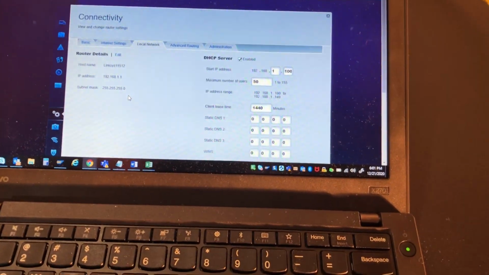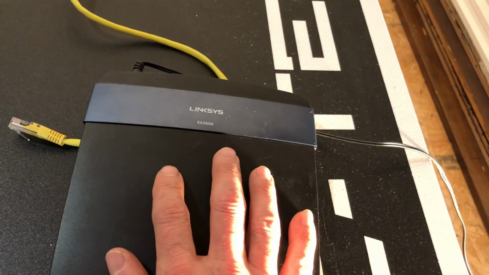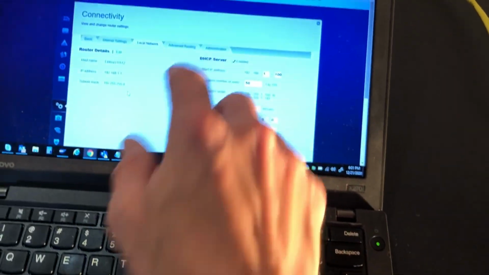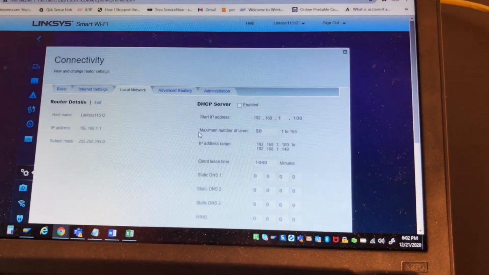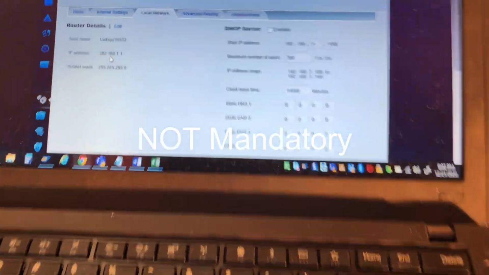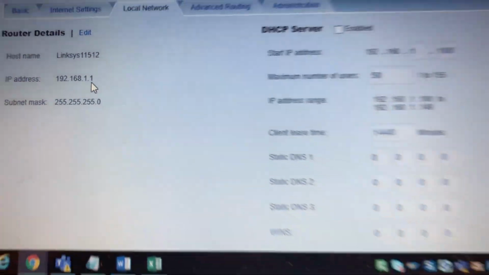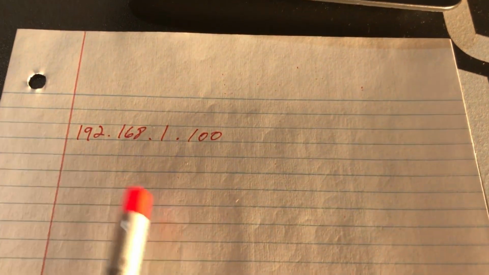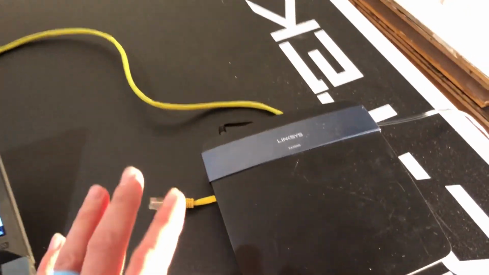If you can't do that, what you want to do is on this router, you want to turn off all the wireless internet, and you also want to turn off the DHCP server. You're also going to change the static IP address of this device, and you're going to have to find where you do this. You can see this one right now is 1.1. I'm going to change it to 192.168.1.100. So now we have a switch.